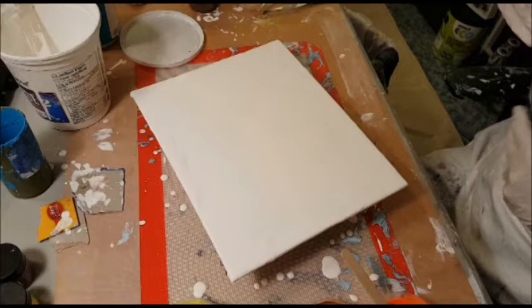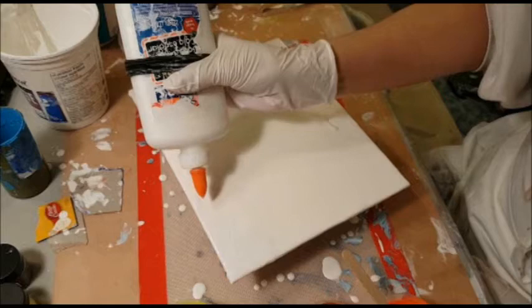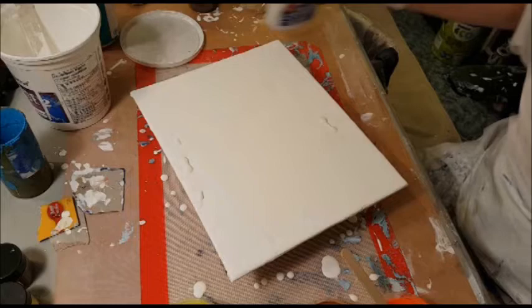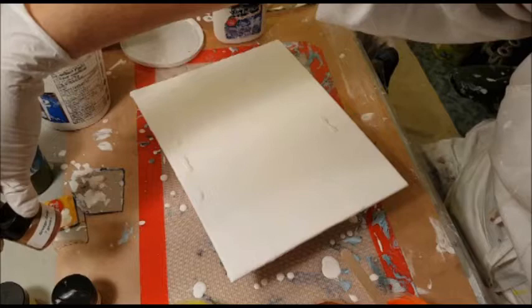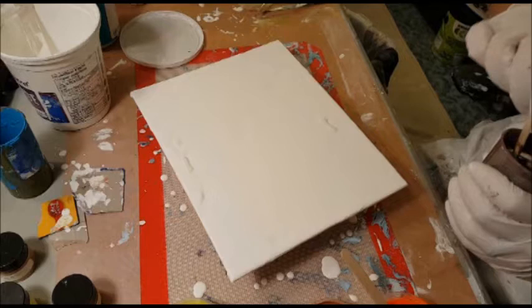Anyway, I've got a coat of white on here, and the colors I'm using in my pigments are neon orange, neon yellow. What were the other two? One of them was a dark brown oxide, and the other one was an orange oxide. So I'm going to stick with those four colors because I've got a couple of pieces, and I've got this paint mixed up, right? So I might as well use it.